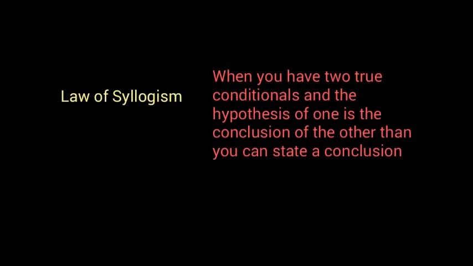Alright, next we have the law of syllogism, and that is when you have two true conditionals and the hypothesis of one is the conclusion of the other, then you can state a conclusion. So we'll do a couple examples of this, but just know that we have to have two true conditional statements in order to use this law.